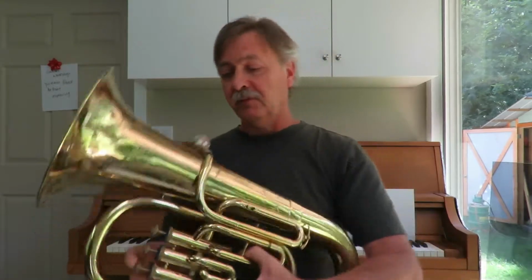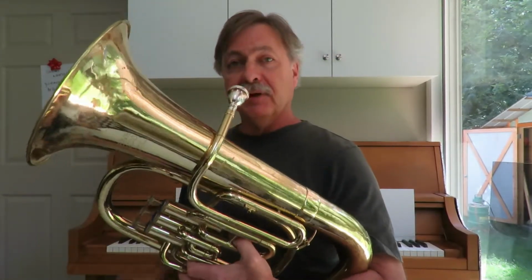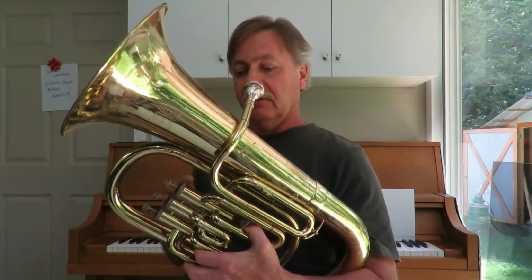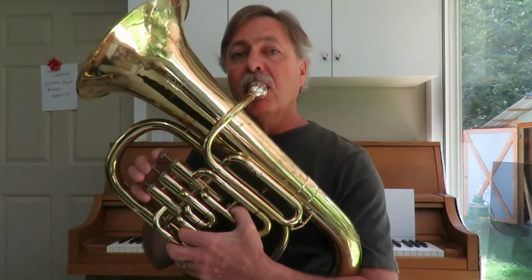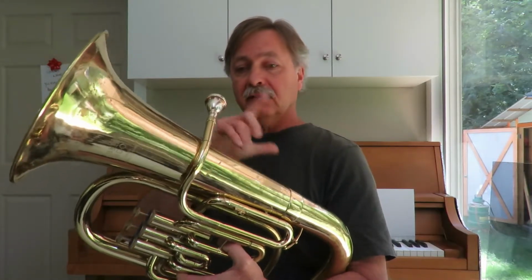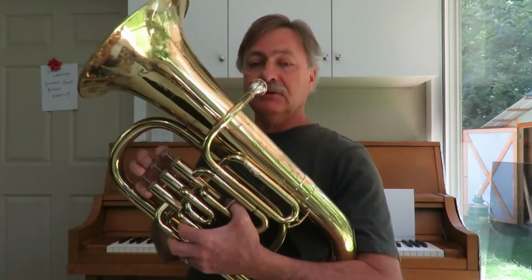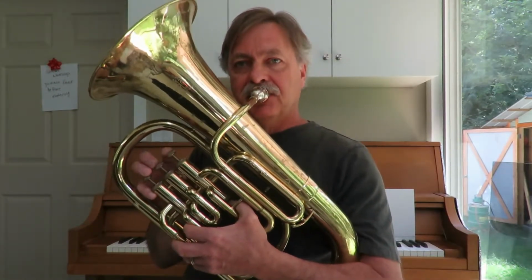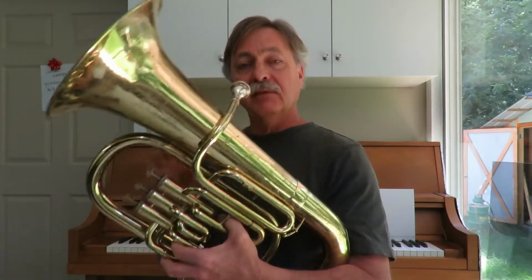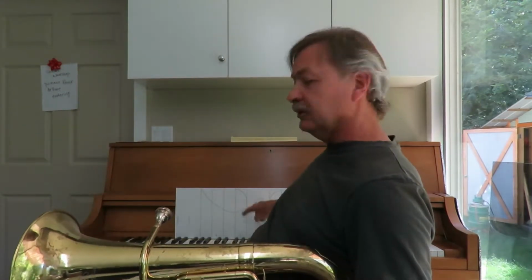Now, if I was a euphonium player or a trombone player, similar mouthpiece, I could get a better fundamental, but that's one wavelength within the horn. Two, like dividing it in half, is twice as high. So two wavelengths and it's the octave. Now three wavelengths gives me the fifth. We're going up that harmonic series.